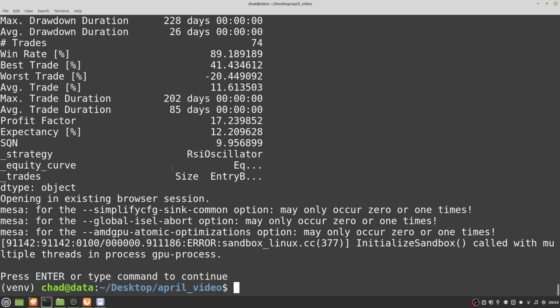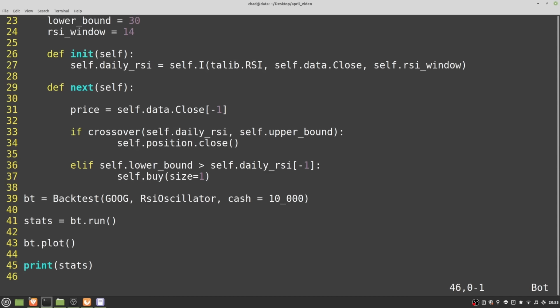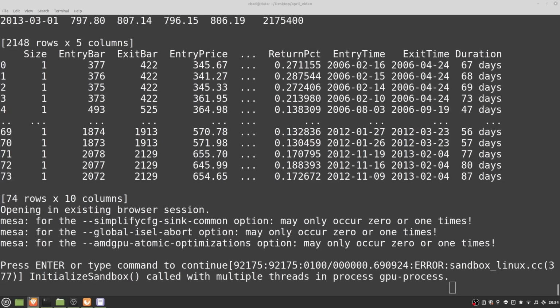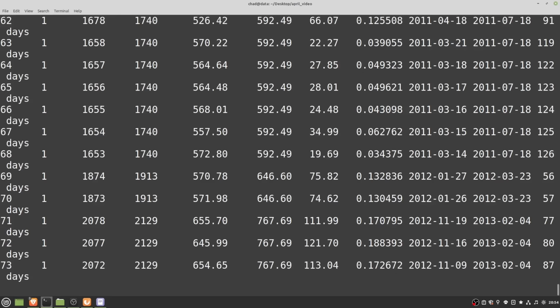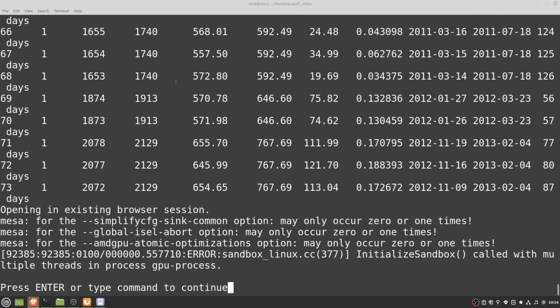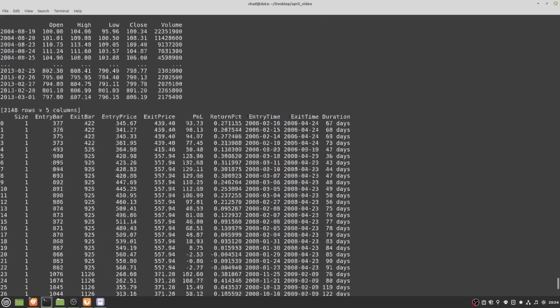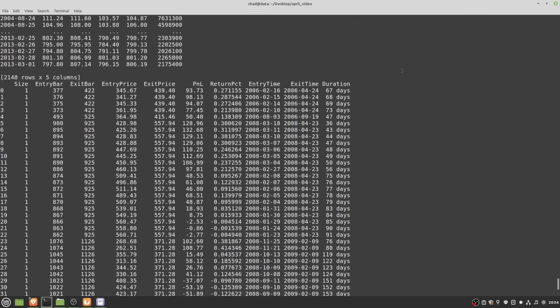So back to trades here. What I can do is I can go over here and down at the bottom, instead of printing out stats, I'll print out stats, but I'll take the trades. We'll go in here and run it. And it's going to give us this because it's too big. So let's go down here. And instead of doing that, we'll take to_string. So we'll convert it to a big string, and that will print it all and it won't abbreviate it. We'll have to zoom out a little bit here, but we now have a very clear data frame here of all of the different trades, pretty much every metric you want to know about it, exactly when it entered and exited. We have the entry and exit as a datetime object here.